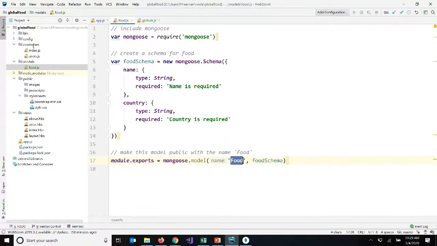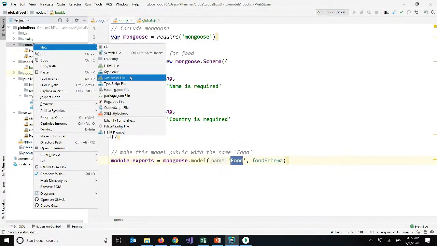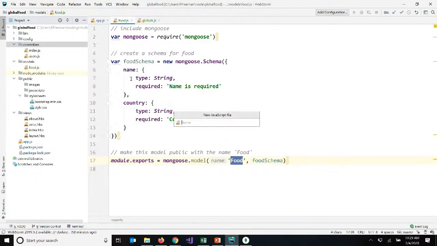And all of those methods can use this model. So we're going to right-click our controllers and make a new JavaScript file. We'll call this one foods, plural. Our controller's plural, our model is singular.